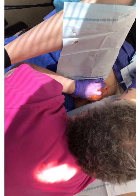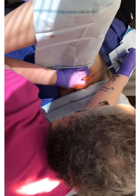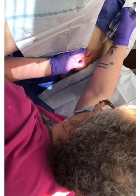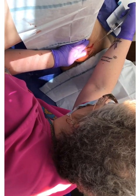See how I needed to go a little farther in there to make sure that I was actually expanding at the hood where I wanted to. And see, our patient's comfortable. She's stretching right now, so we're doing good.